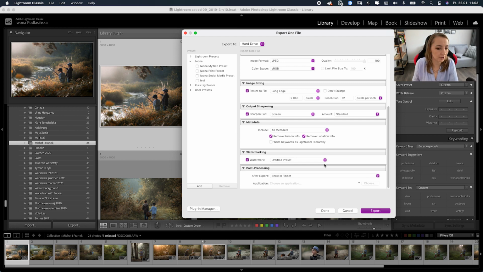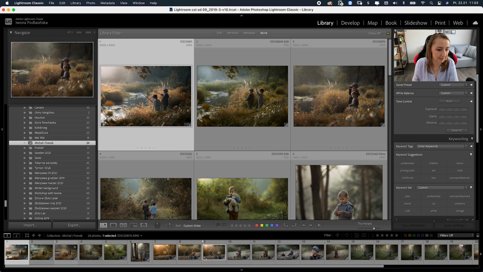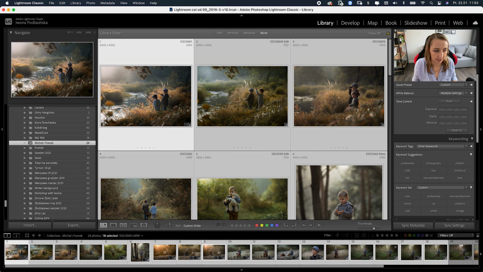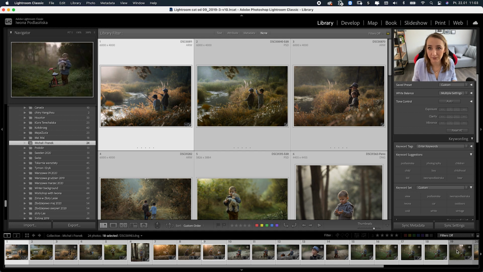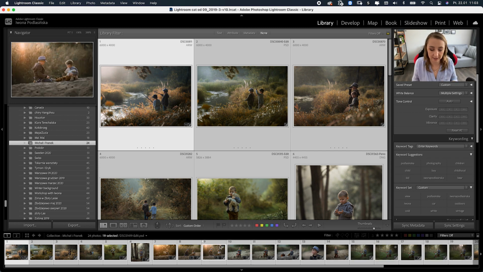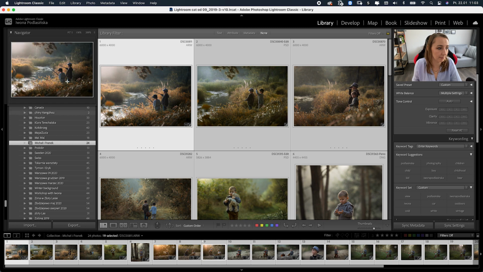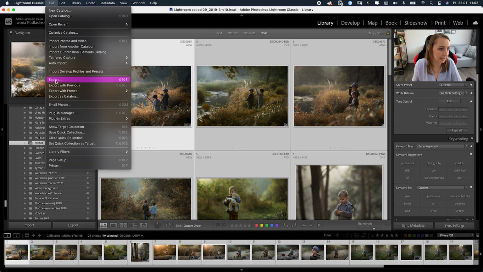And then if I want to export my photos, I've got my session, it's already finished. I already finished editing. Then I select how many photos I want, like 19 photos, I don't know, 7, 8 or something. I'm just shift clicking, and you can click with command or control A, and it's going to choose all the photos at once. You can choose a couple of them. And then go File, Export again.